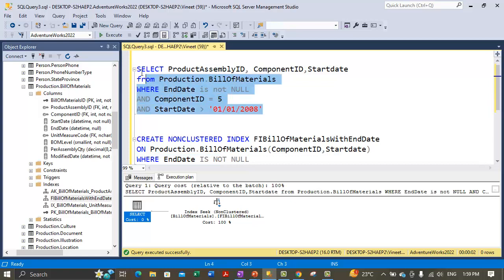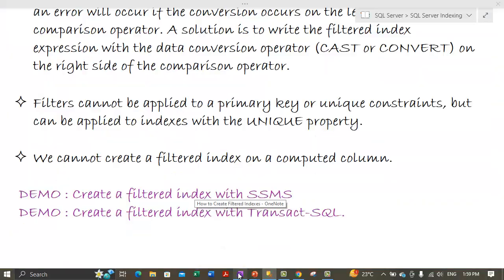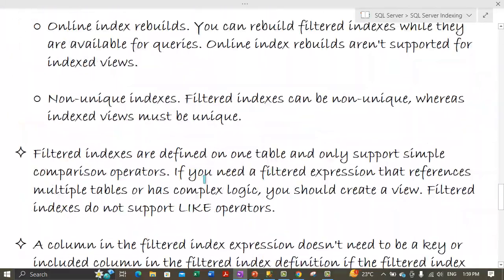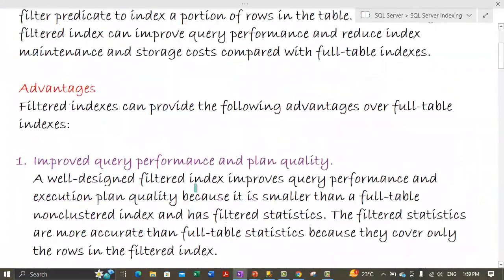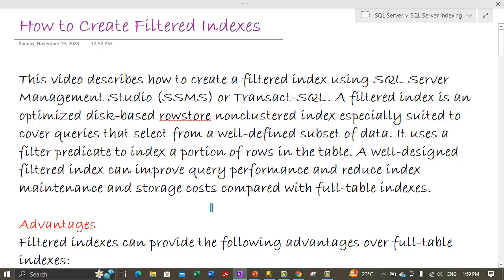We have shown you the query as well, which is using this filtered index, via the display estimated execution plan. So there will be more videos coming on how you can read execution plans under the performance tuning section. So keep an eye out for it, and do subscribe to my channel.